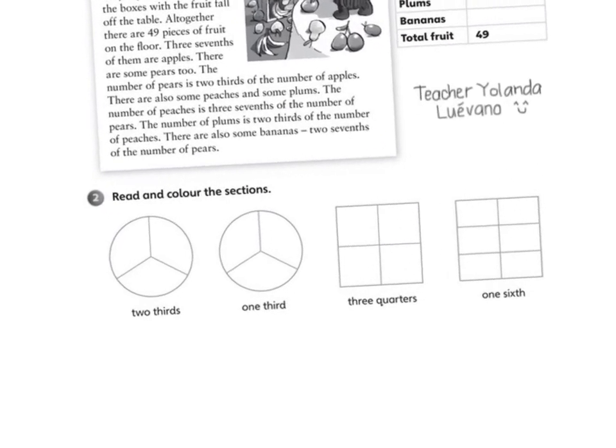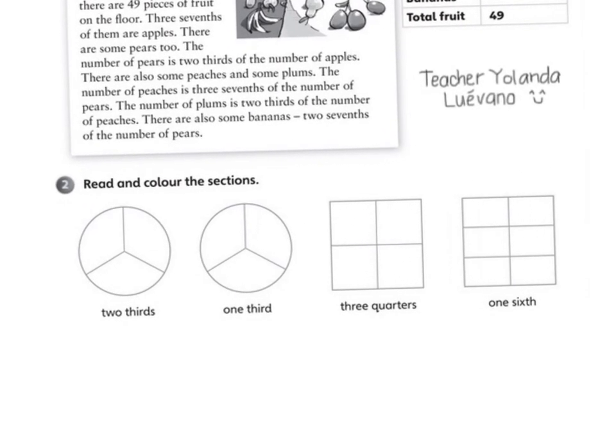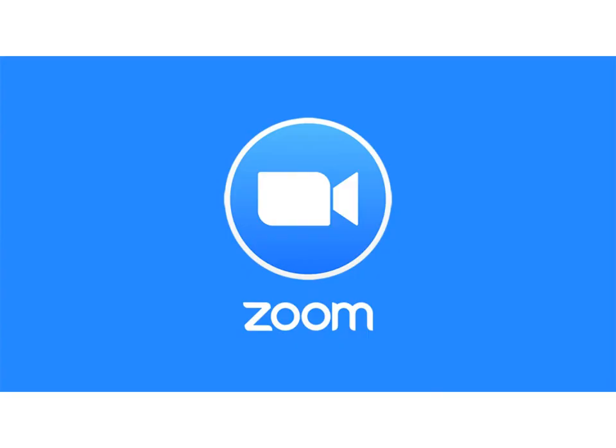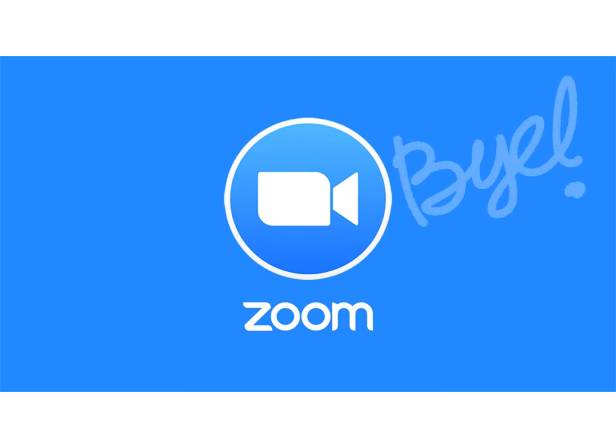So in your activities today at home, I want you to please solve these problems and we're going to check together. I also want you to read and color the sections. We're going to check it together in our Zoom class later. And last but not least, also remember to do the exercises that are there in the PDF file and we're going to see each other to check it in our Zoom class.